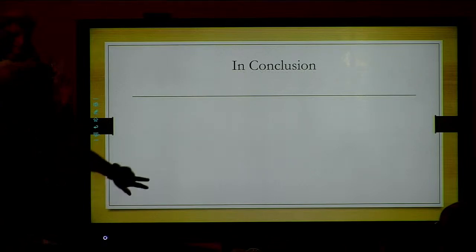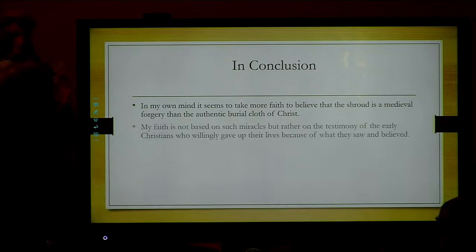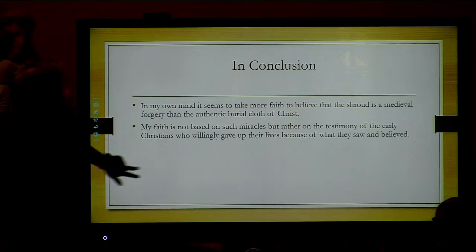All right? In conclusion, in my own opinion, it takes more faith to believe that the shroud is a medieval forgery than an authentic burial cloth of Jesus, okay? My faith, though, is not based on such miracles, but rather on the testimony of the early Christians who willingly gave up their lives because of what they saw and believed.